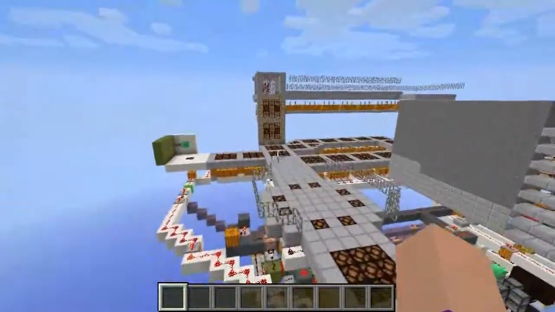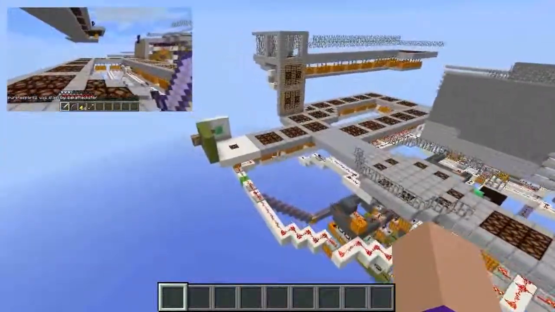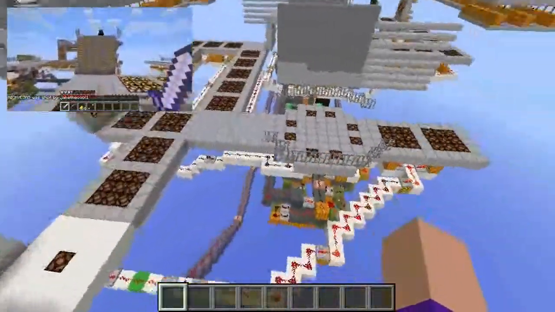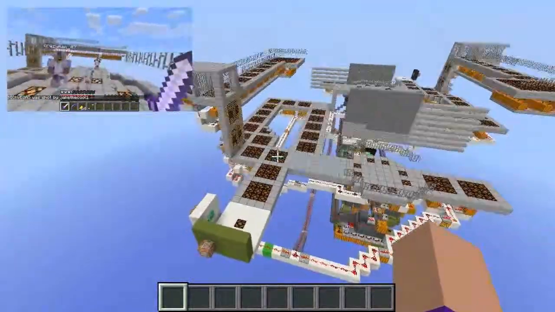About 2 weeks ago, I released a video where we were doing a test of this map. I had two teams of four. Some of my friends were playing. We were looking for weaknesses in the layout and things like that. And quite a few redstone bugs became apparent.